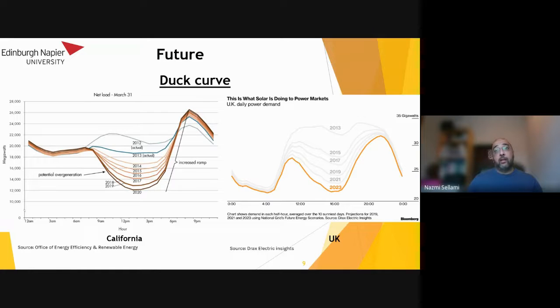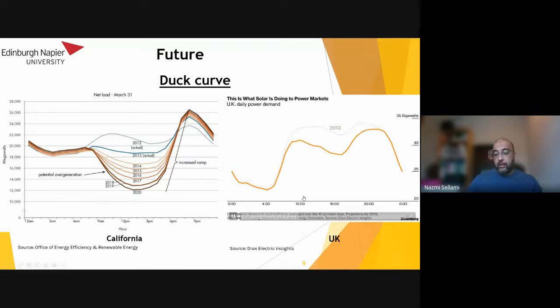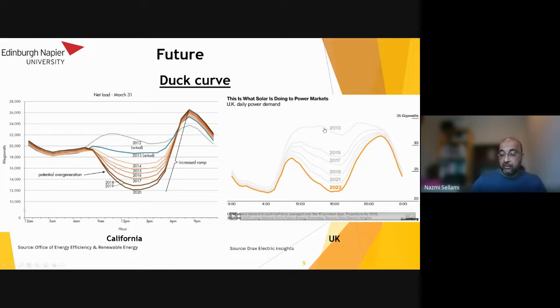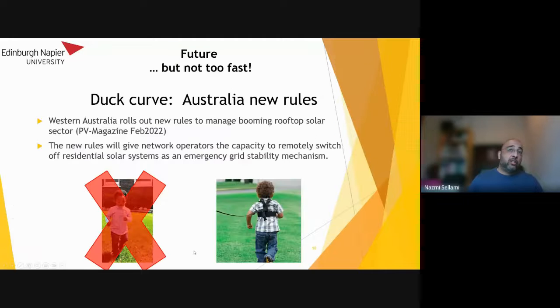The same was actually predicted for the UK, and this is what we can see here, the prediction, how we started with basically a level or net need between whatever is generated by solar. Here I emphasize solar energy for electricity, and what is going to be demanded by the grid. So with that, we're going to reach a situation.